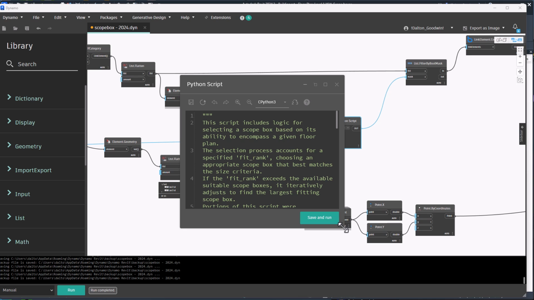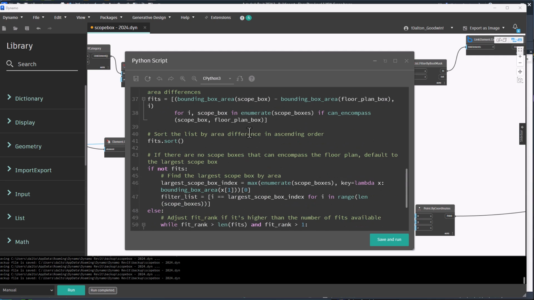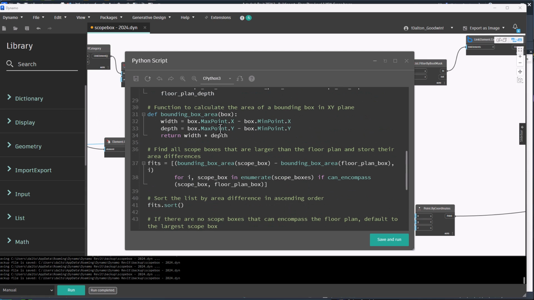Now, I started this a long time ago. I did put this disclaimer in here, explaining what the script is, and that it was written partially with OpenAI. But you can see here all of the code. The fit rank that's being used is being pushed into this here, and that's essentially just giving an offset.